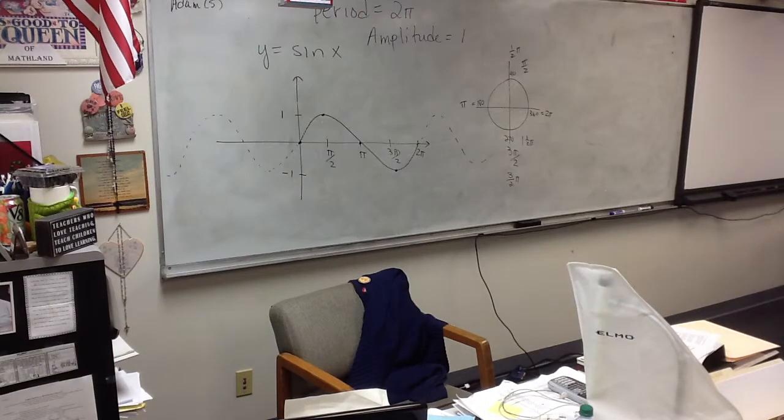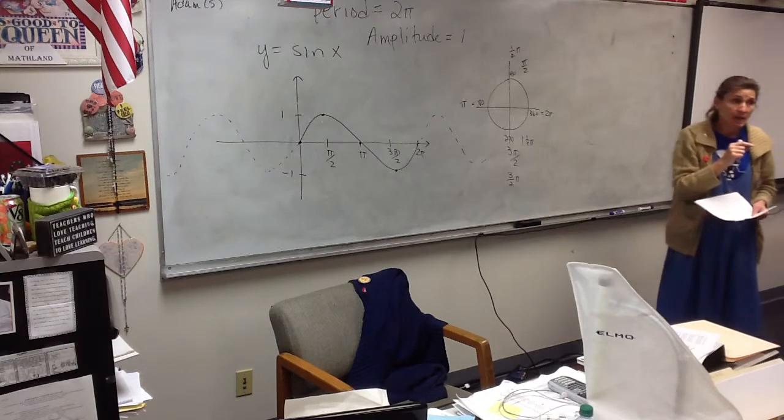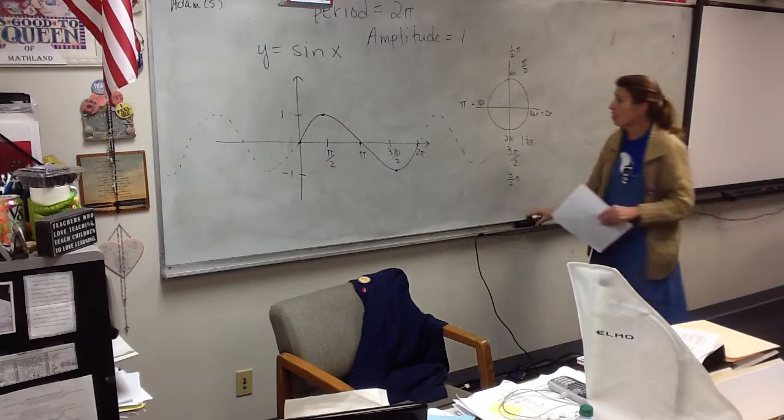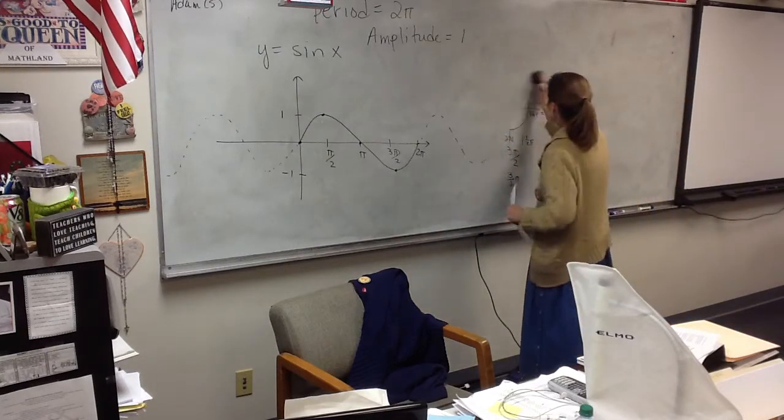We learned a long time ago that we can stretch our pictures, right? If we put numbers in the problem, we can stretch them. We're going to be doing that. So we will have curves that go way higher or curves that go squishier. But the standard amplitude is 1. We can change that, but the regular amplitude is 1. Got it? Yes, ma'am. Now we're going to draw a cosine.